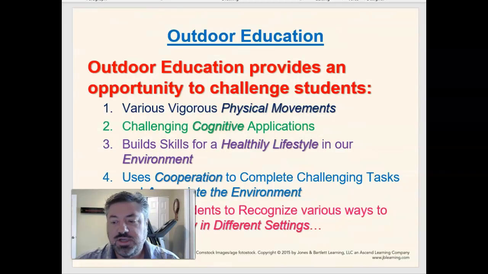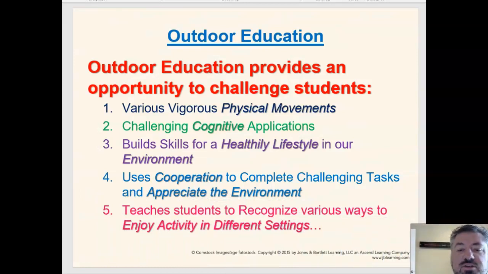So what is outdoor education? Outdoor education provides students an opportunity to get challenged in an activity setting outside of the normal gymnasium. It can include various vigorous physical movements. So what does this mean? Consider the movements of rock climbing or wall climbing or possibly rowing a canoe, mountain biking, race cycling, hiking with a backpack with outdoor equipment to camp. So those could be vigorous physical activity or movements. All right, you can build some cardiovascular fitness in hiking and some of these activities as well.